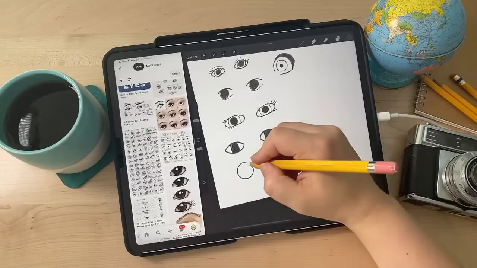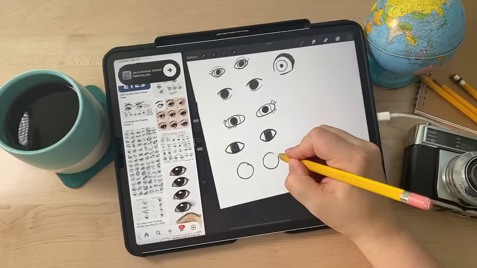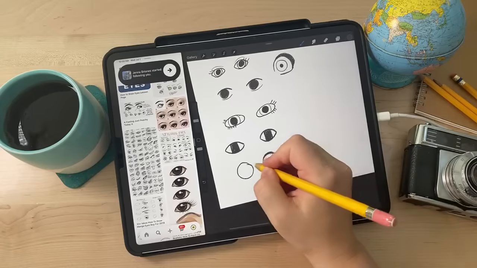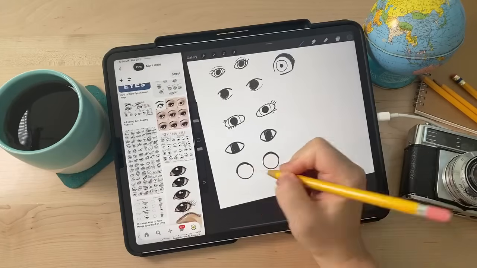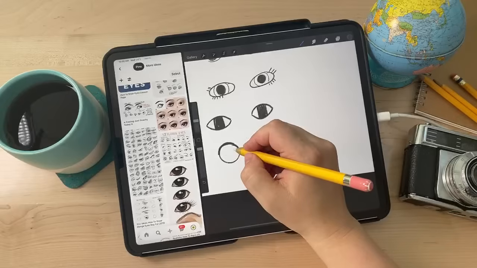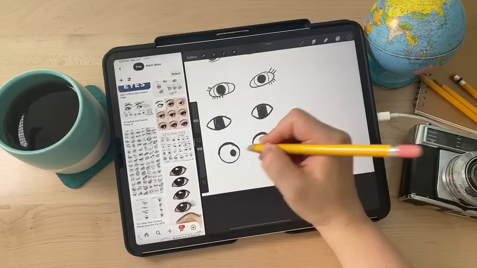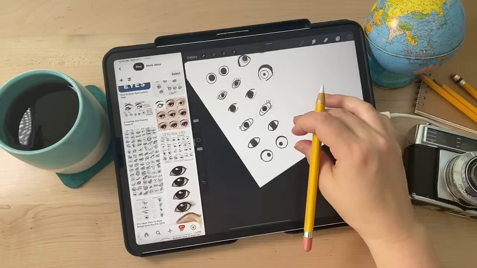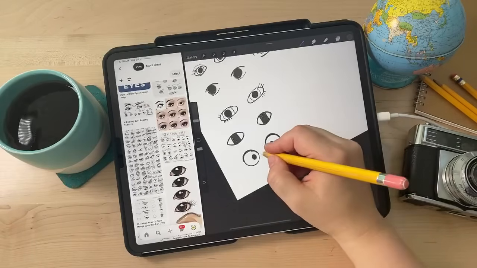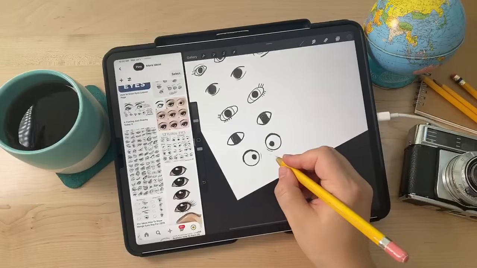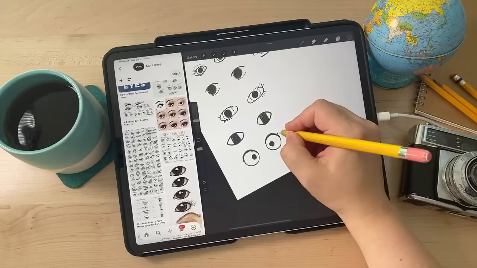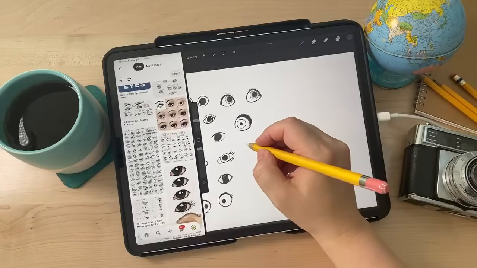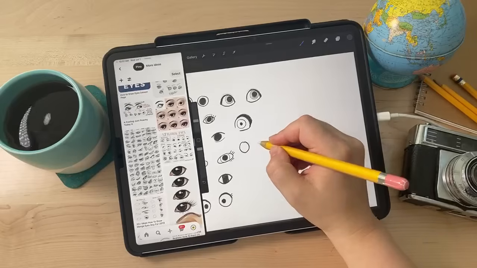Let's do, maybe we'll try some more circles, and then we'll darken the tops a little bit. There are just so many different possibilities. So this is a completely different look. If the pupils are smaller, it kind of makes the character look a little bit older, especially if I added little lines there for wrinkles. Maybe I'll do little lashes there. I'll do another one with circles.